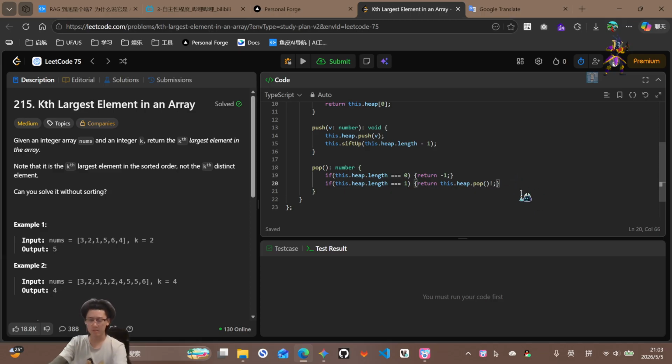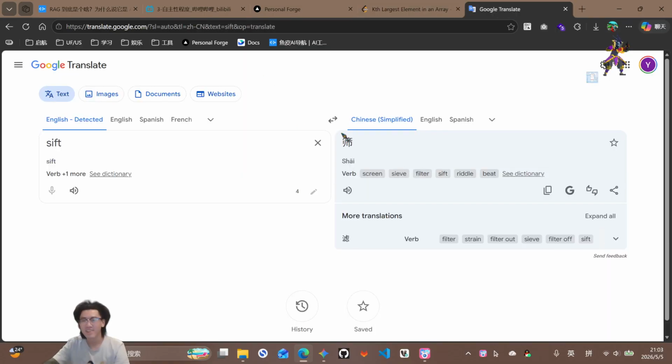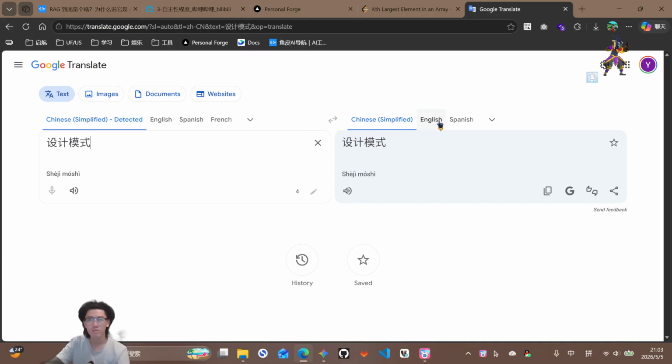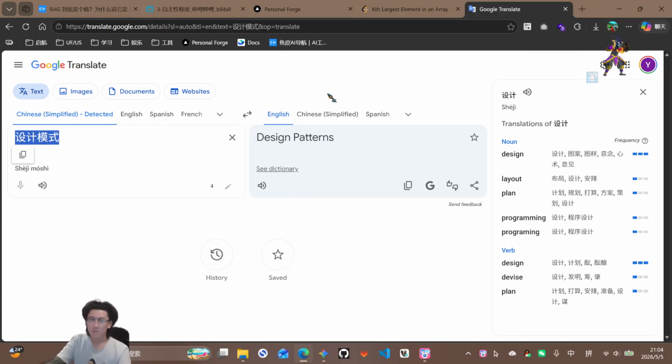I think the C++ STL, STL means what, standard template library, that library uses a lot of thoughts in, what do we call that, in the design patterns. Hmm, what was that word? Not design importance. Let's have a look.